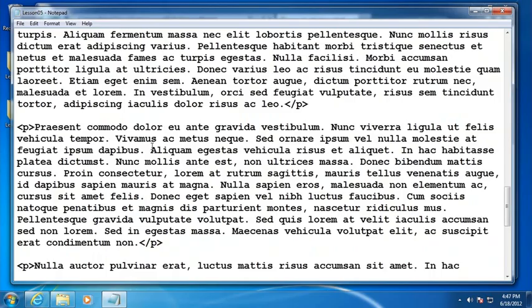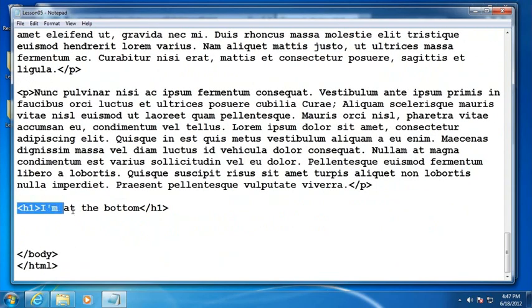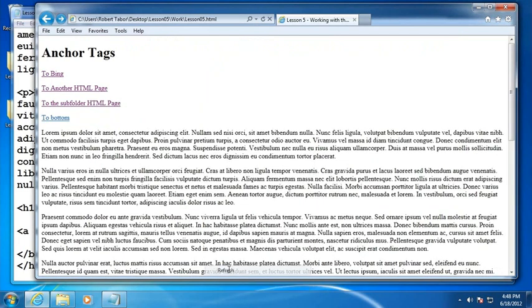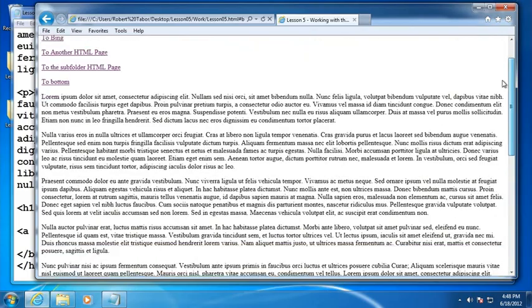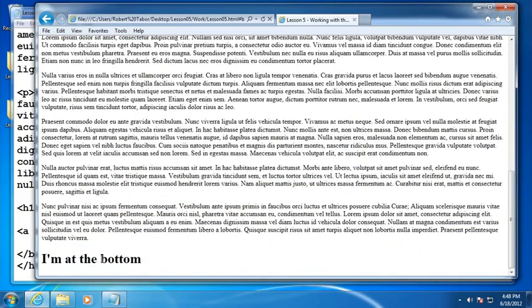Now what I want to do is scroll to the very bottom of this document, and where it says I'm at the bottom, I'm going to put another anchor. This time I'm not going to use an href attribute. Instead I'm going to use the name attribute, and I'm going to make sure it matches what I formerly used prior to that in the href, the pound bottom. Now I'm just going to use the word bottom with no pound symbol. So name equals bottom. I'm going to save this, and then let's open up Internet Explorer. Let's refresh this page. I have my to bottom link, and when I click it, notice it pushes me all the way deep down to the very bottom of the web page.